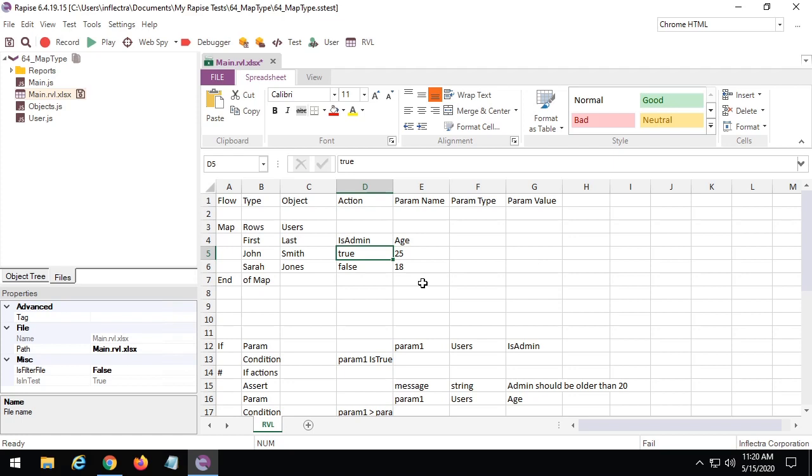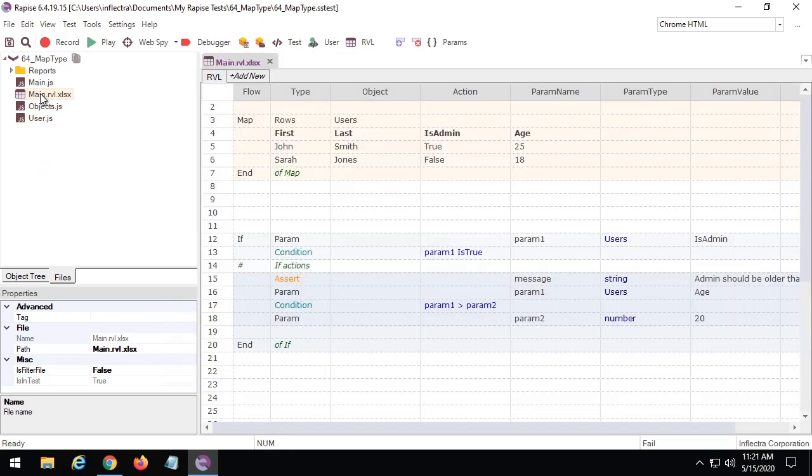If I simply hit F2 to start editing and hit enter, my value gets automatically converted. This is the default behavior of Excel, and it's now TRUE in uppercase, which means that Excel converted it to its internal checkbox value. So I do this for all cells that need to have a proper type here. You see that numbers are currently right aligned, so these are true numbers and these are Boolean values. Now I'm simply saving this script, closing it and opening it back in the RVL editor. You may notice that true and false Boolean values are now displayed a bit differently. This is because the RVL editor renders true checkbox values in this way.